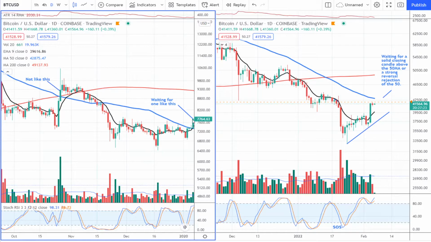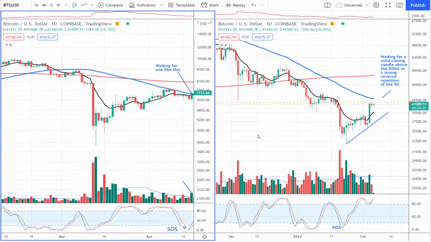From here, it doesn't mean it's going to be hugely successful, because what we need to look at is that the first point of resistance is going to be the 200 or the highs over here. We'll see in a few of these that we do fail at that stage. So here we could potentially see failure, there's no doubt about it. That's what I'm waiting for with this. I'm looking for a big push, a nice breakthrough, probably to about 46,000 or whatever it's going to be. But after it breaks through that, I'm expecting the 200 to be the next line of resistance.